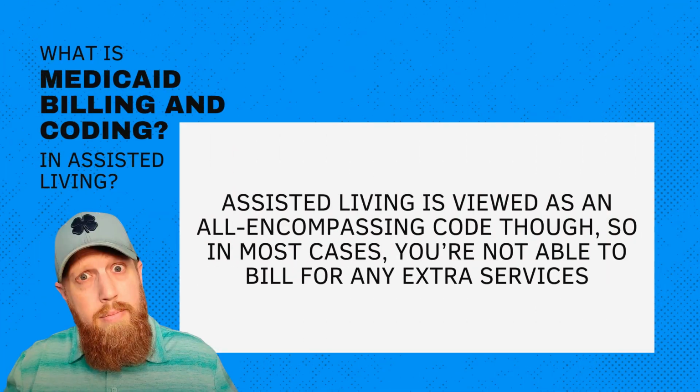So there are ways to take advantage of the different codes that are out there. As an assisted living provider, there's not much you can do. Now, if you were to get in and you're providing adult daycare, now all of a sudden you're able to bill adult daycare and you're able to bill units for that. And then if you did some activities or some educational courses while they're at the home, for that individual who's in the adult daycare program coming to your facility, now you can bill for those things. But for an assisted living resident, you're not able to add extra things on inside of the one entity that you have, if that makes sense.